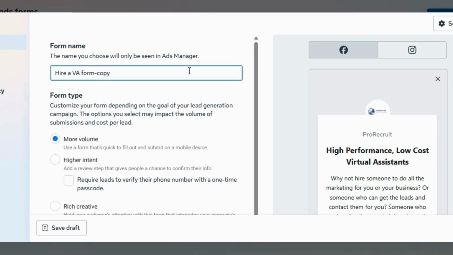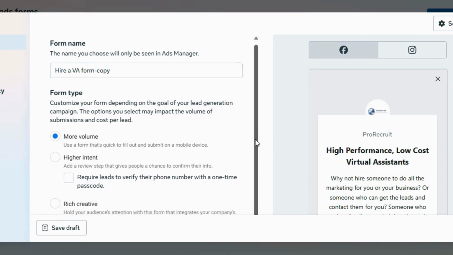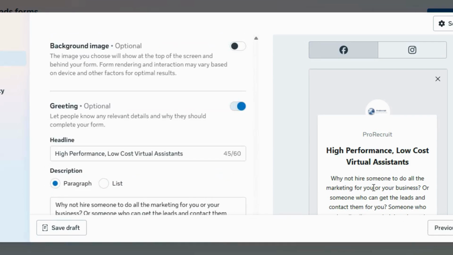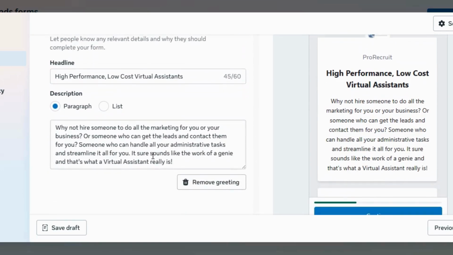Okay, this is the form name. It has given us Hire a VA form copy. Then there is the form type, whether we want to choose it for more volume, higher intent, or it's creative. I've chosen it for higher volume. Then the next part is the headline. I can edit the headline over here, and the paragraph or the description part is given below.